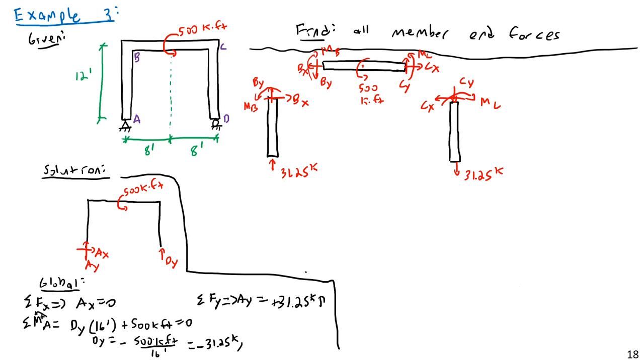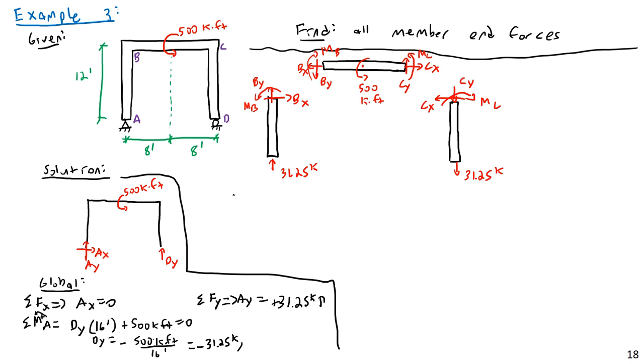Okay, so let's see here. I think I'm just going to work through this from one end to the other. I'm going to start with this member, then look at this member. Actually, no, I think I'll start here, then go here, and come back and check on that one. Actually, I'm not even going to need to use this one, because that one has a lot more complexity to it. So I think I'm just going to look at just this member and just this member, and that should give me everything I need.